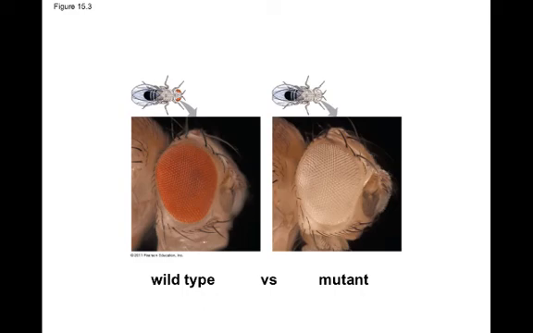In the early 1900s, there was a gentleman by the name of Thomas Hunt Morgan, and Dr. Morgan studied fruit flies. In this picture, you'll see that there are two kinds of flies. One on the left has red eyes, the one on the right has white eyes. In the way that he studied it, the language that he used was dominant or normal is wild type, and the mutant is the recessive. In this case, the white-eyed fly on the right is actually a male.